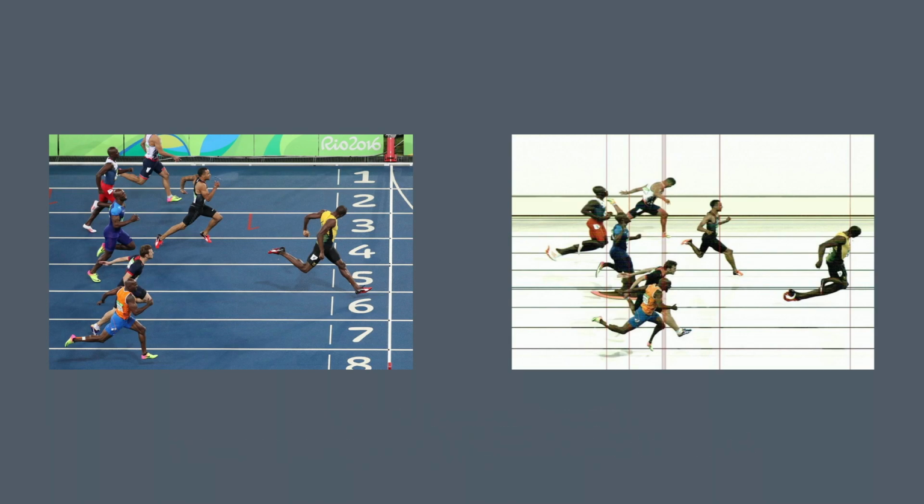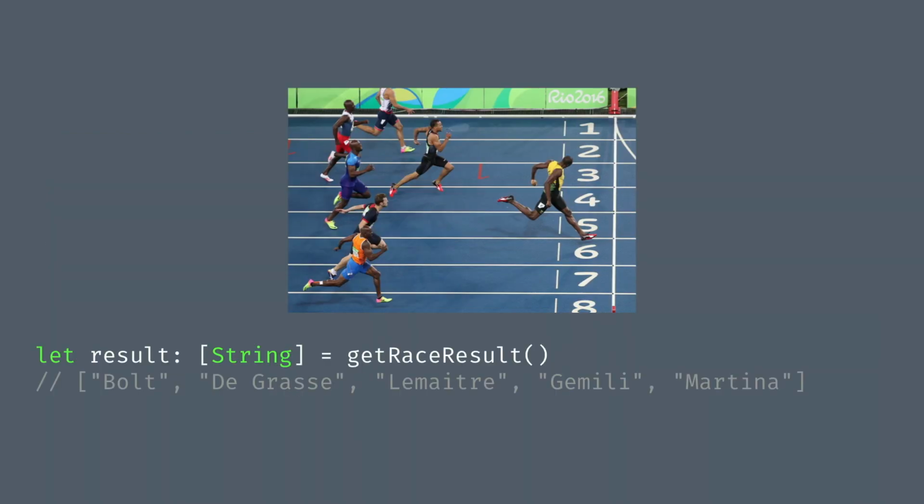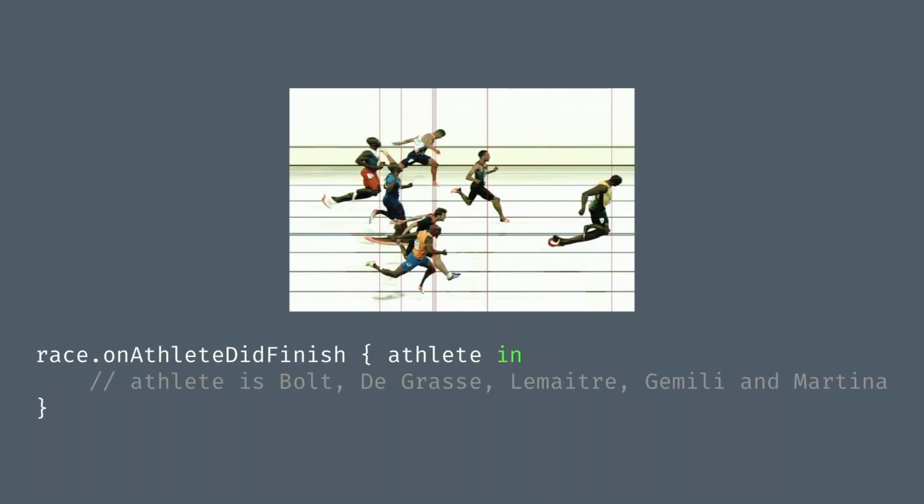So how does that apply to programming? The regular photo is the case where we are working with our data in a synchronous way. We just have an array of data, have all our data, we can work with our data, manipulate it rather nicely. And then the second, the photo finish, is the asynchronous case, where we're sitting on the edge of our seat and we're working with the data as it comes in, because we want to provide a nice and smooth and reactive app experience.